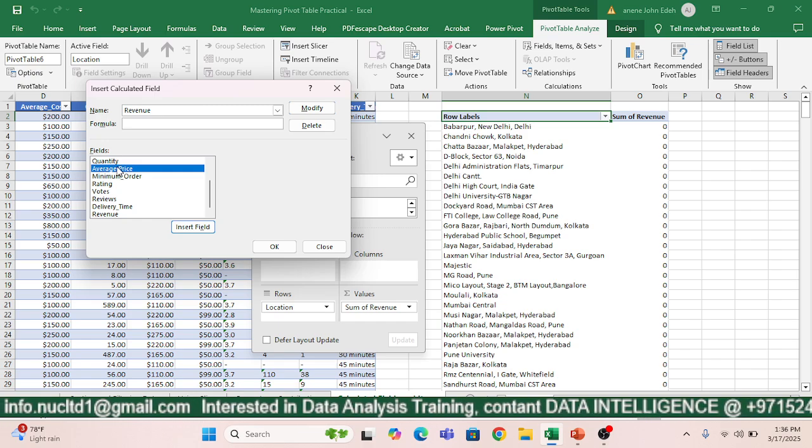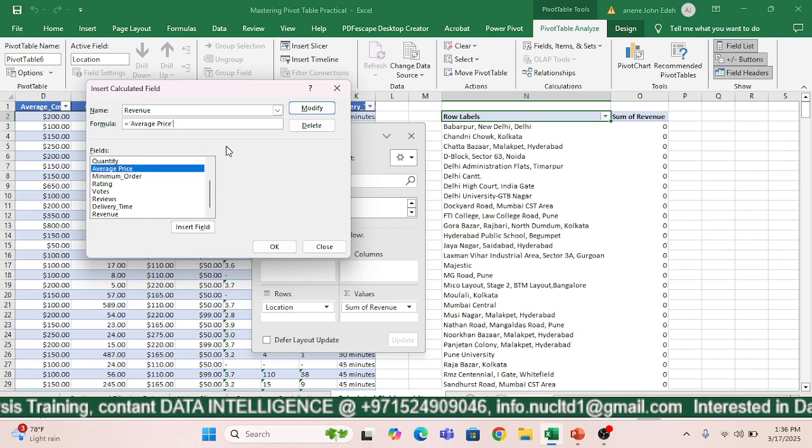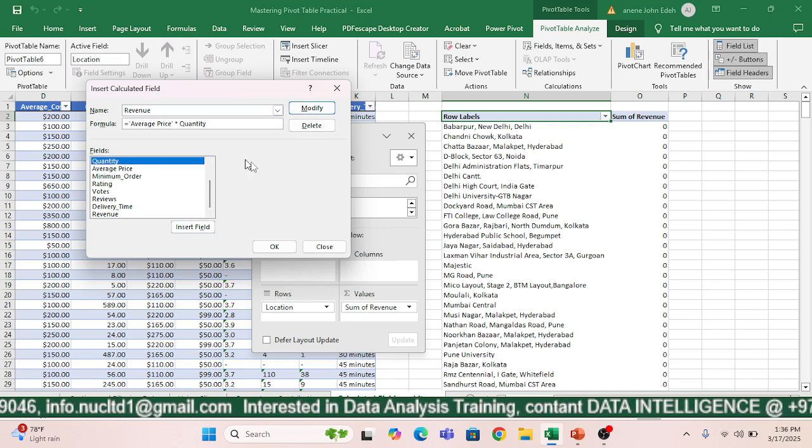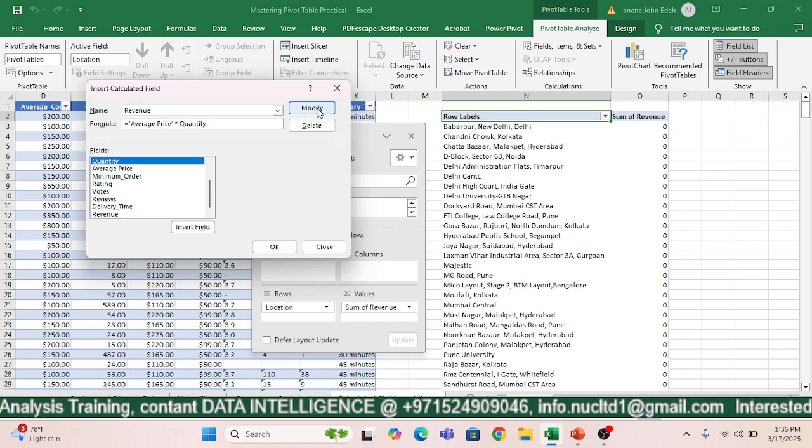We'll double click on it: average price, space, times, the quantity sold is here. You double click on it. Because I only inserted the name and did not put the formula, it's showing modify now, so you can modify it.